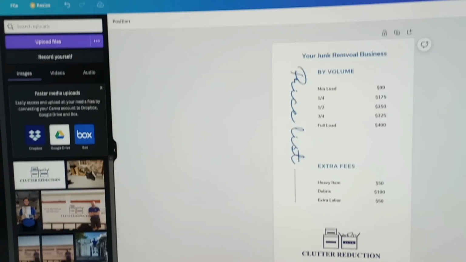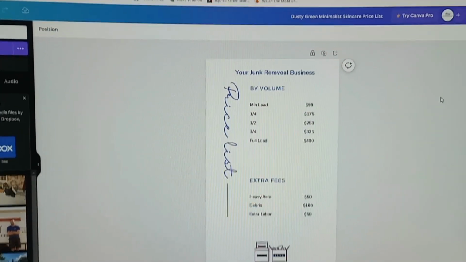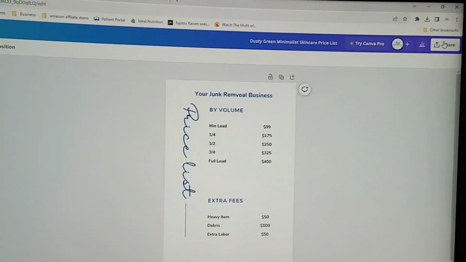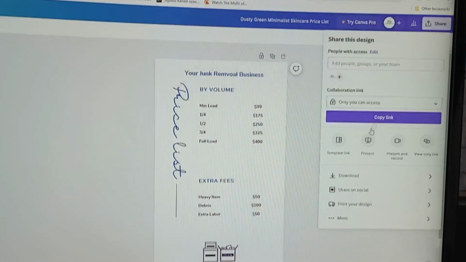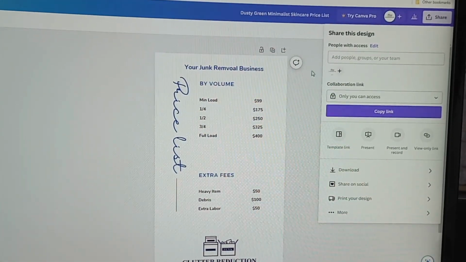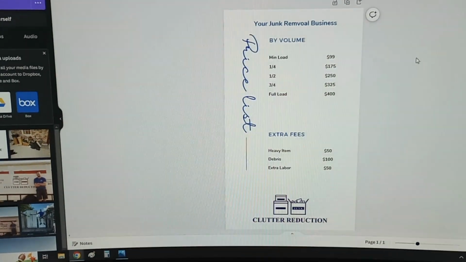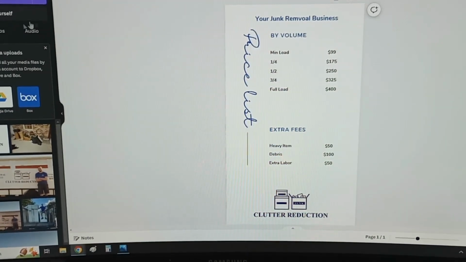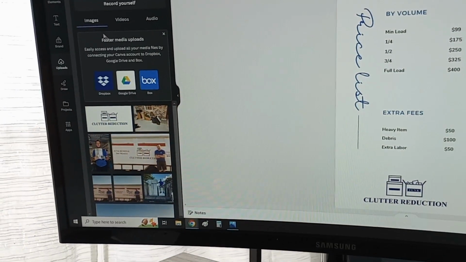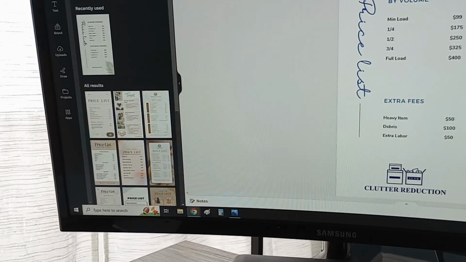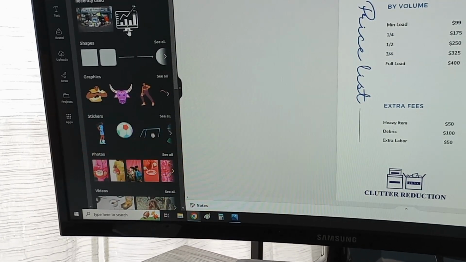And then all you would do, let me turn my tripod here, is you would click on the share button and you would download it or send it off to wherever you need to send it to. But it really is just as easy as that. This is a free template. It's already done. All of your tools and everything you need is over here. These are all my pictures. And you can add in elements too if you wanted to.